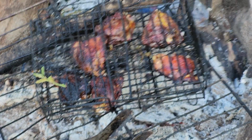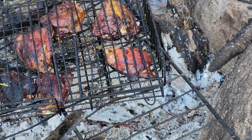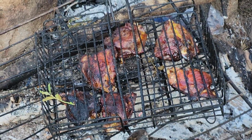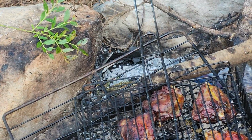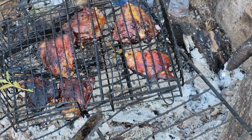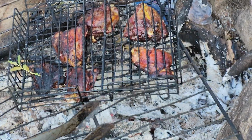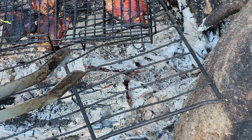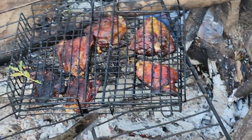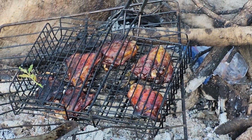Anyhow, that's what that's looking like. I've been slowly cooking them. I don't have a barbecue brush, so I've been using a blueberry branch, putting barbecue sauce on, flipping them over, and putting sauce on again. I'm letting the coals die down and basting with the barbecue sauce, and hopefully it'll be pretty good.